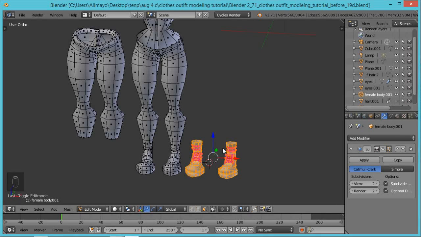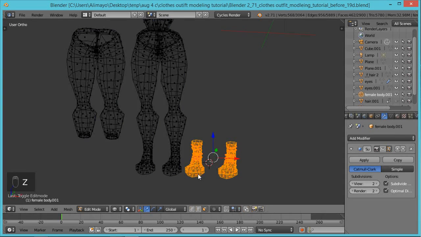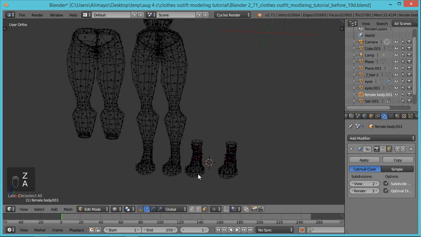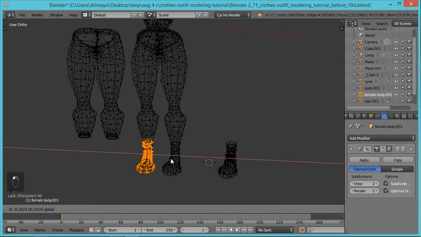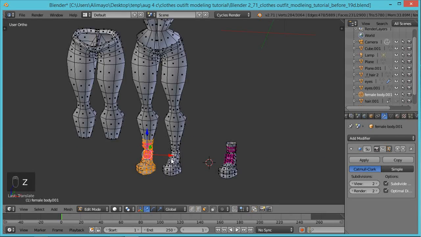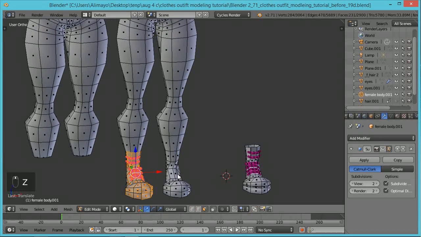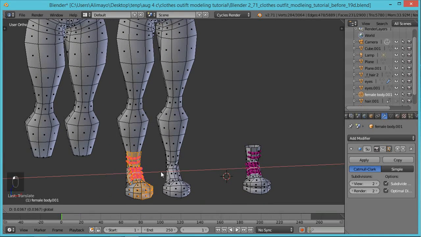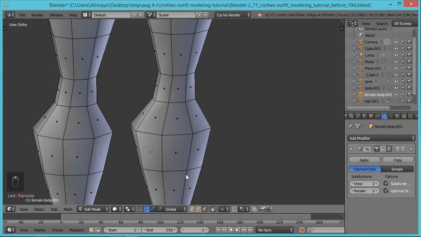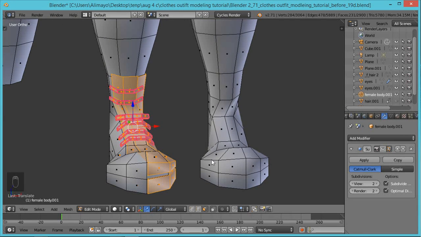Okay, now that we're back, we have everything back inside of this female body mesh. We're going to hit Z to go transparent, hit A to deselect. We're going to hold Control, hold the right mouse button. We're going to draw a loop around this one boot. We're going to take the manipulator and push this right over that foot where it should be. And now, once it's generally in place, I'm going to roll the middle mouse button to zoom in. I'm going to hold Shift and the middle mouse button to pan.